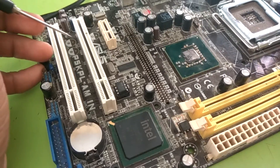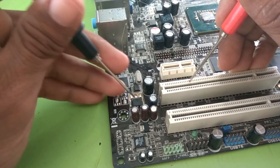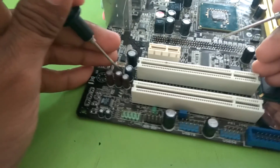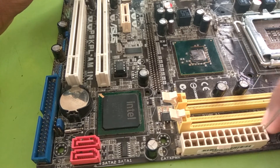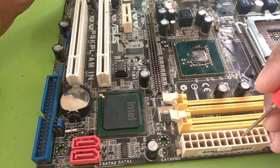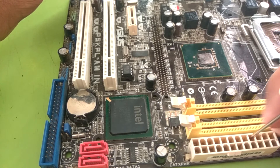Similarly, there is a mistake in the standby voltage. From this A14 pin, the supply goes to this MOSFET, and from the source of this MOSFET, the supply goes to this pin number. This is actually pin number 9, which is the standby voltage — which is correct. But I made a mistake counting from the wrong side, so I told in that video it was pin number 16. But this is actually pin 9, which is the standby voltage. I also told that the board is dead and there is a shorting in the board causing this problem. But actually this is okay — this is pin number 9, which is the standby voltage.